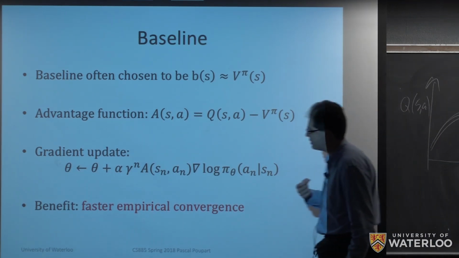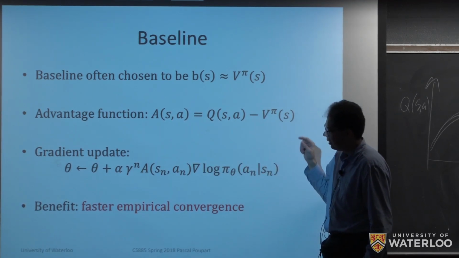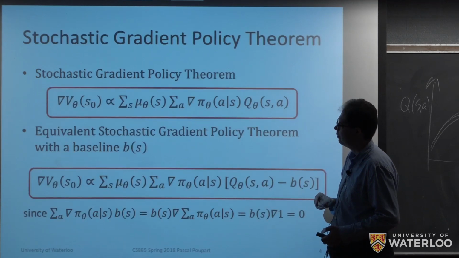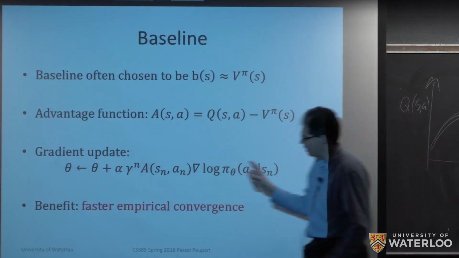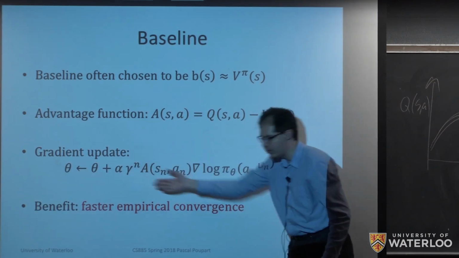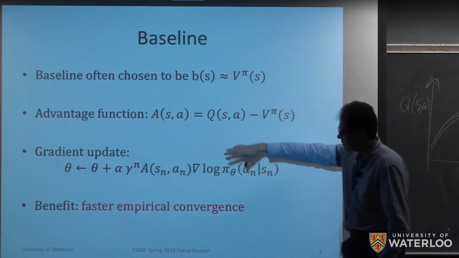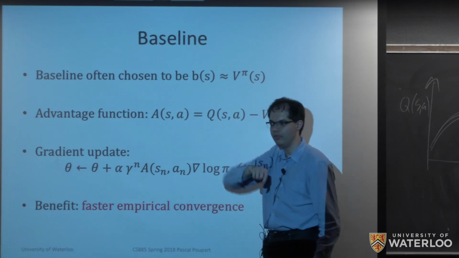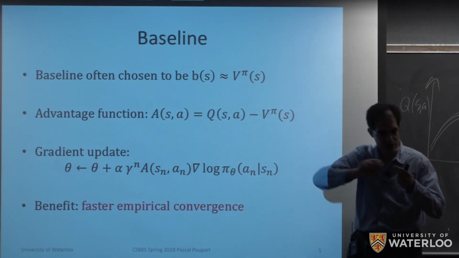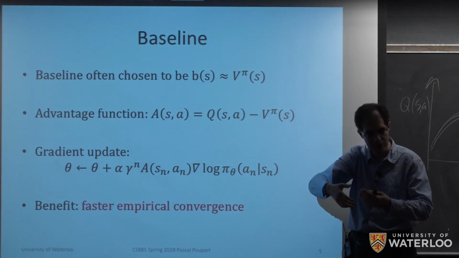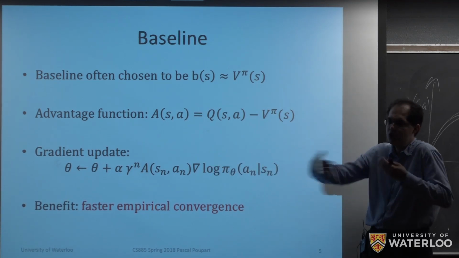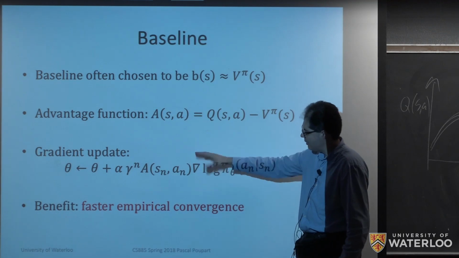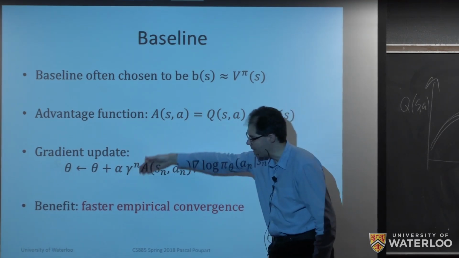Okay, so here the intuition is that whenever we do our gradient update, we used to do a gradient update that was based on the Q function, the Q estimate. In the previous set of slides, when I explained the gradient update for policy gradient techniques, it was essentially the gradient of the log of the policy times G times gamma to the power of n, right? And G was essentially the sum of the rewards starting in my current state with the current action, and then after that following the policy. So G was essentially a one sample estimate of my Q function. Now I'm going to replace my Q function, or that one sample estimate, by the advantage function.